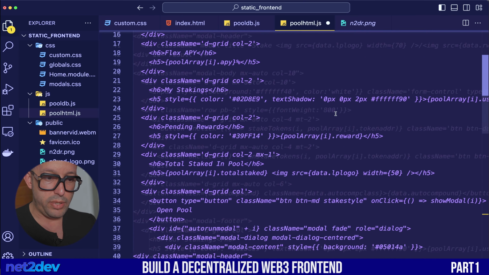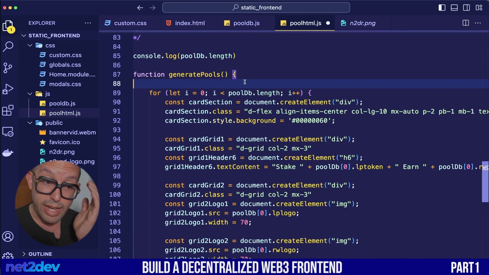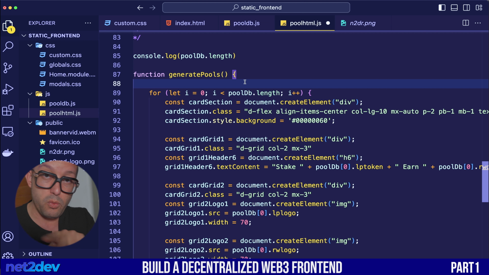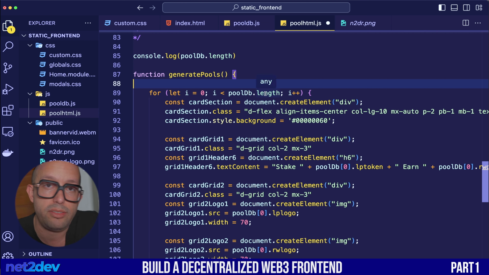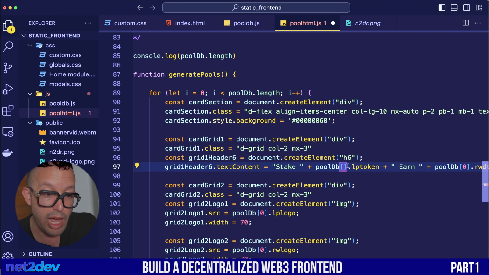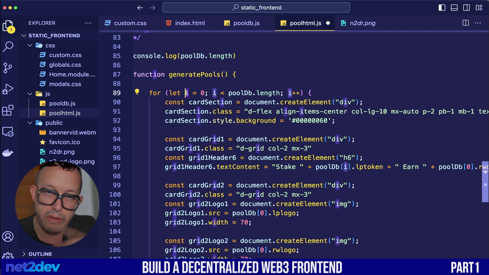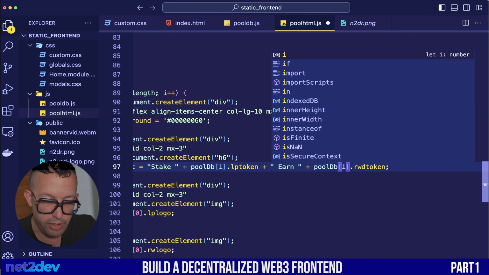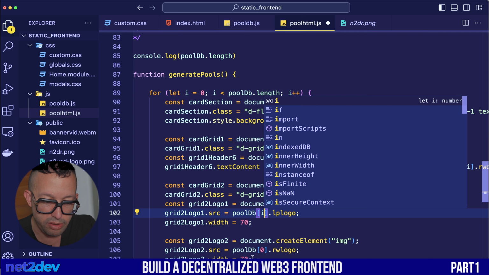So now what is going to happen in this for loop is that the element is going to be re-rendered based on the pool db length. So if I had 2, it's going to iterate twice, so it should be able to generate 2 cards. But one thing that we're missing is that we have to replace this 0, because we were just testing with the first element. Instead of 0, it's going to be I, because that's the amount that we are going to be iterating. I is the value inside the for loop. And then let's find I here, which replaces with I, replaces with I.